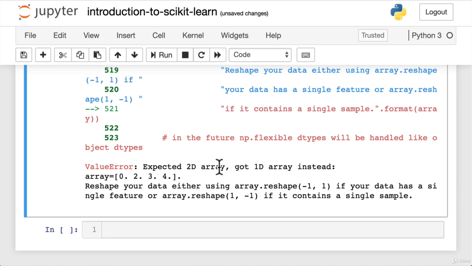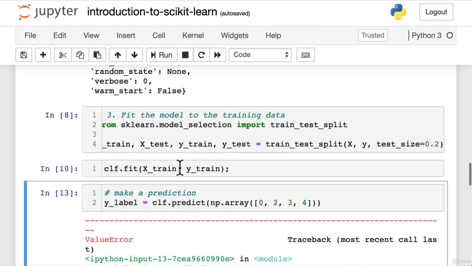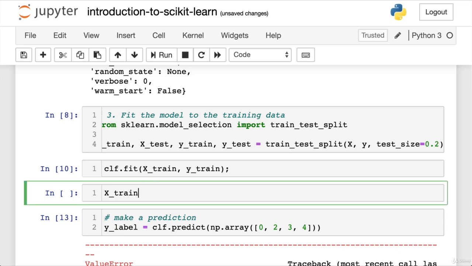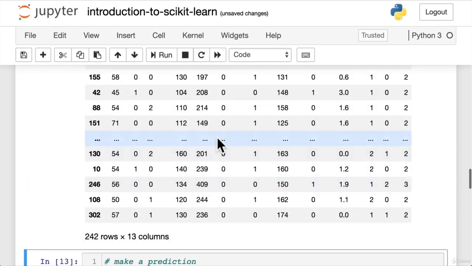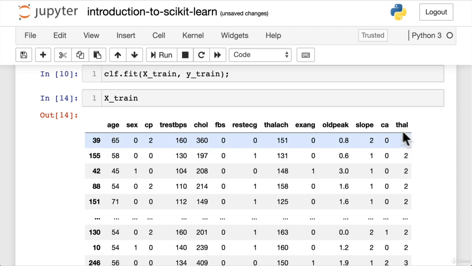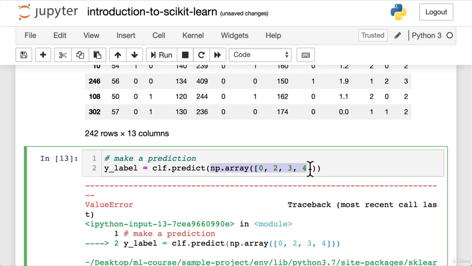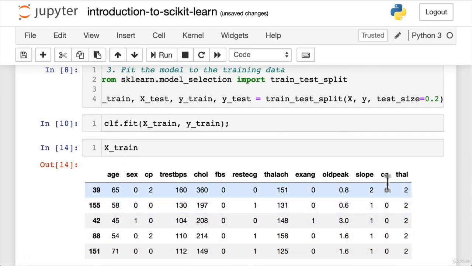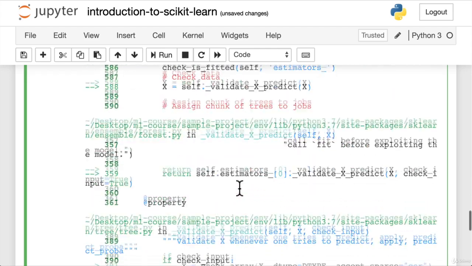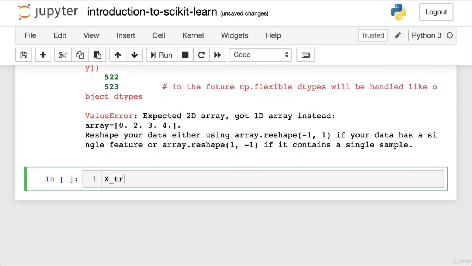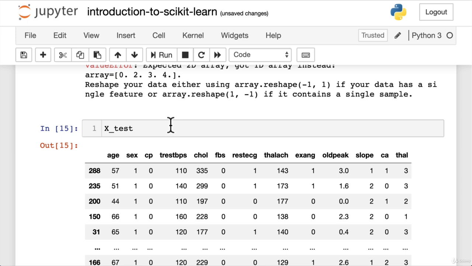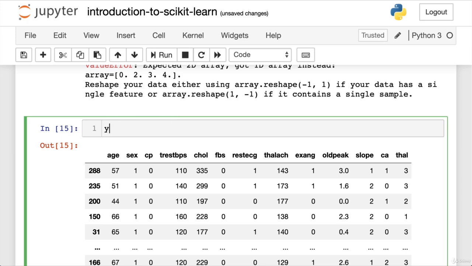Now, the reason for this is because when you train a model on something that looks like X_train, which X_train happens to be here, we can only make predictions on arrays that look like this, because that is what our model has learned. So, does this np array 0, 2, 3, 4 look anything like this? No, not at all. But what does look like that is X_test. Beautiful. So what we can do is we can make some predictions. So y_preds is a conventional name for making predictions on test data, equals clf, our model, dot predict X_test.